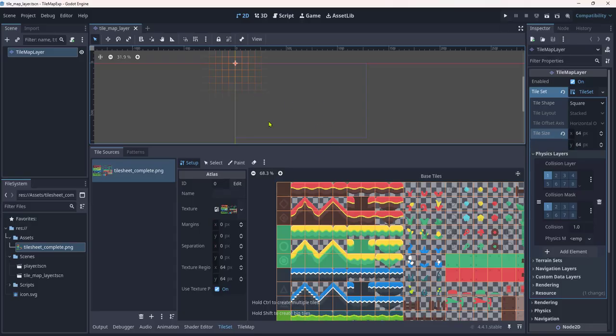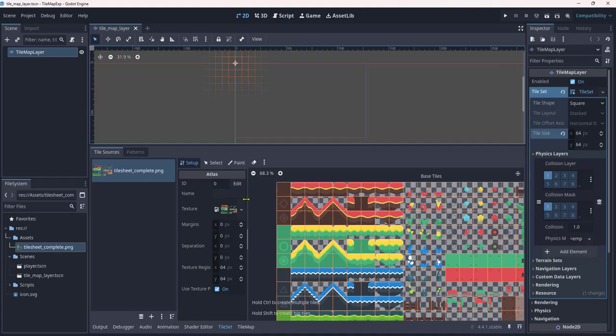Before we put objects on here, like grounds and platforms, we want to be able to set up these squares or tiles in such a way that we can collide with them and the player will land on them or not be able to walk through them.